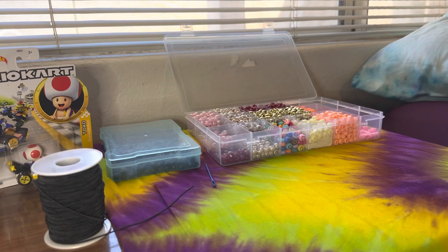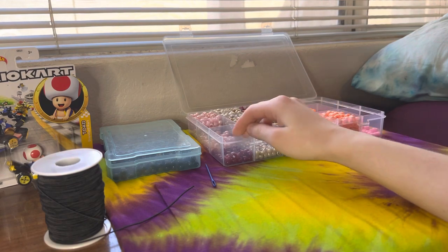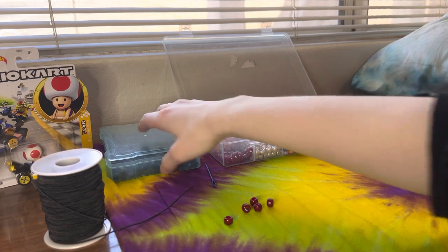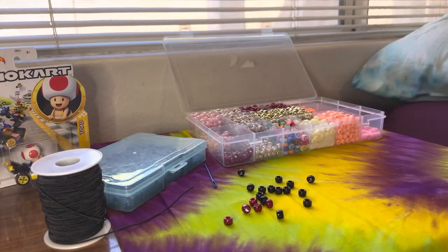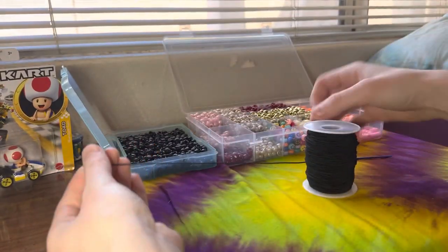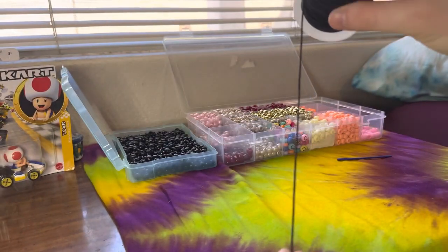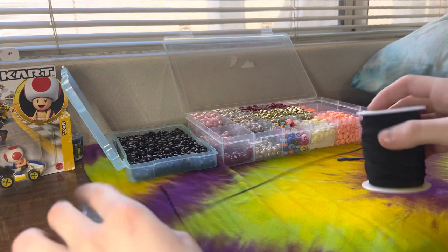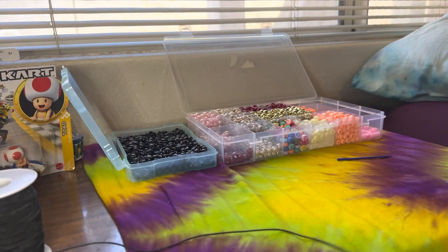To start your base, I'm going to be using two colors today — a dark red and black. For the base, I usually use about four feet of string. This is the string I like the most; it has a fabric over it, it's stretchy but also thin. I'm going to get about four feet and kind of eyeball it.